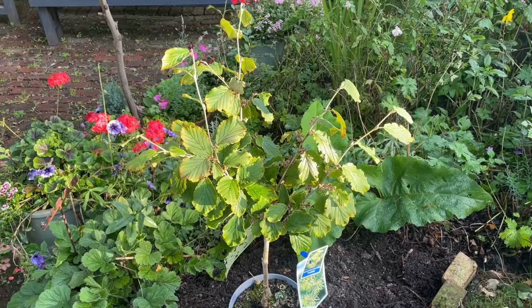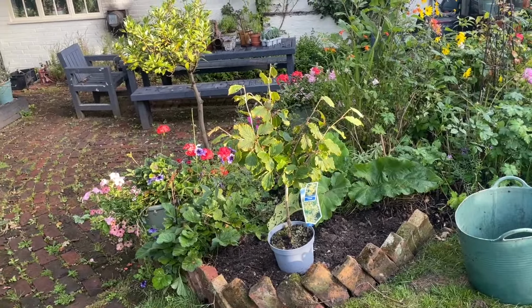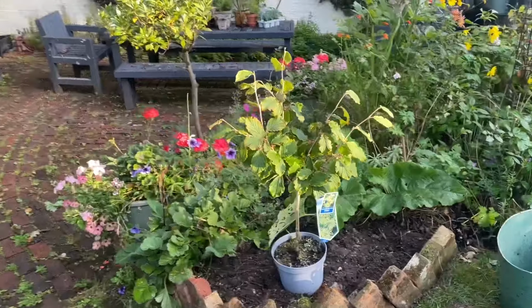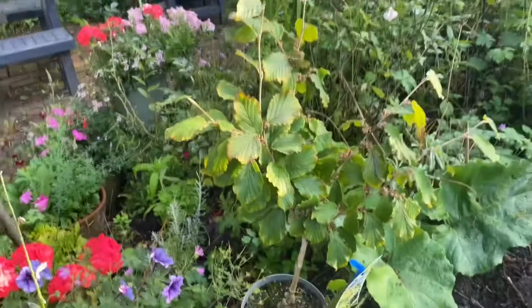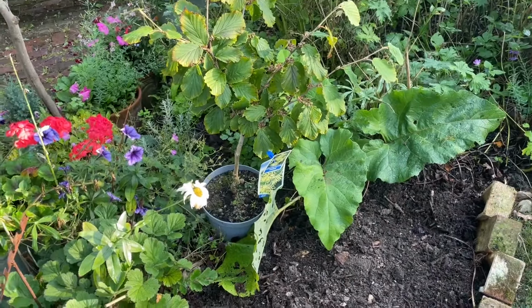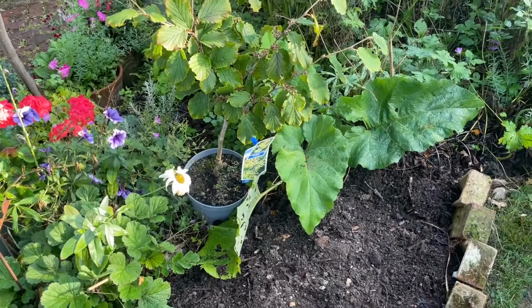So, in its maturity, this plant will be 3 metres by 3 metres, which is huge, but I will keep it trimmed. But it needs something, so it needs to go back, so I'm going to push it back into that border. Let me show you, because I don't want it being the dominant plant, but I still need to smell it as we walk by. So it's gonna sit back there, and then we'll get a couple of roses here, forget-me-nots, some verbena, and some other little bits I've got around the garden. Right, I'm gonna crack on.